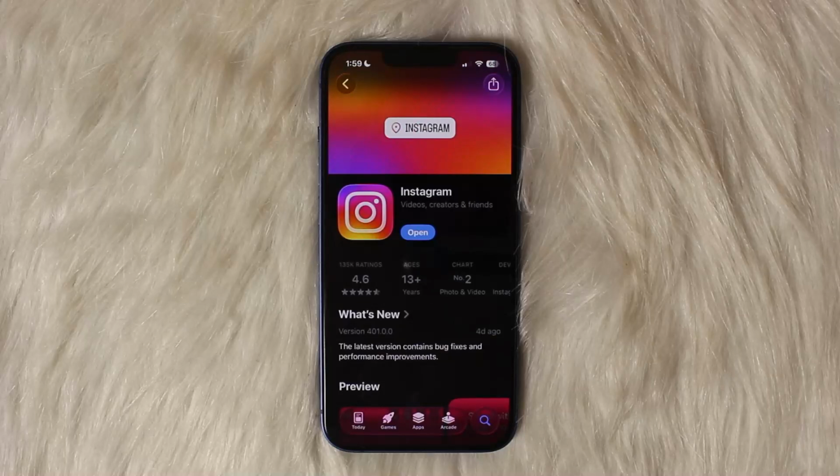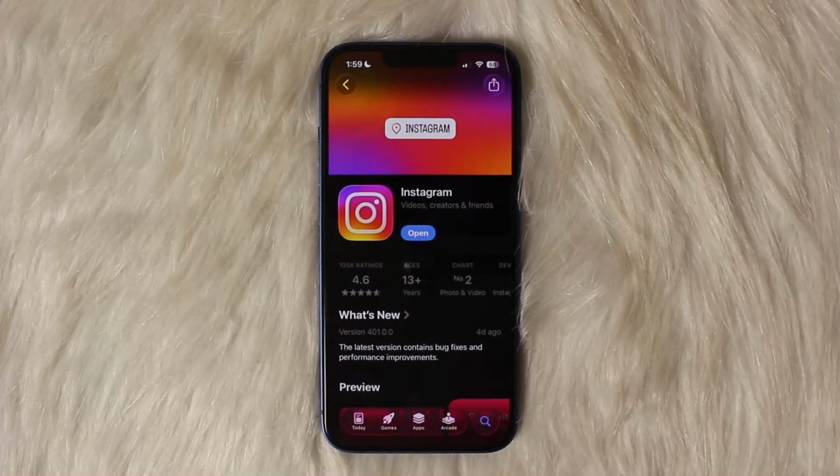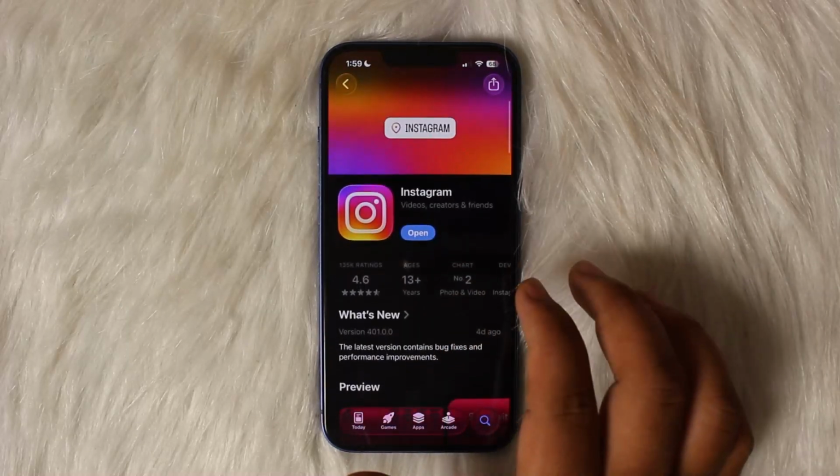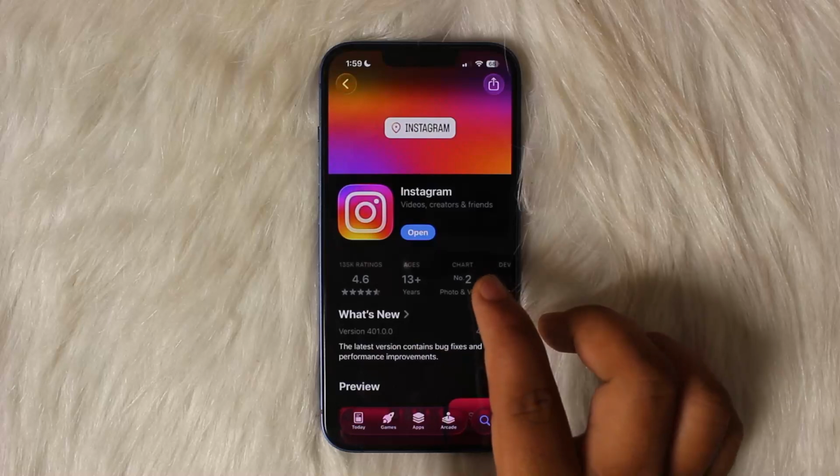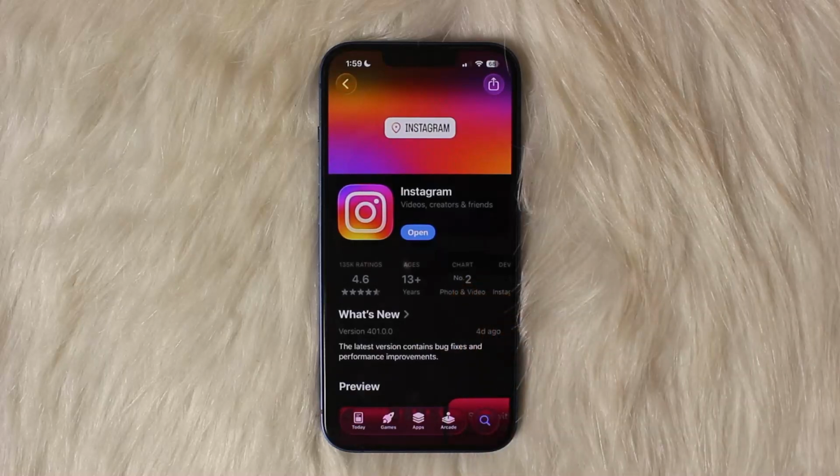which country the update has already been released in. For example, if I'm here in Asia, and the update has already been released in a European country or on a European server, then I can install a VPN on my device. I can connect the VPN, then open up the App Store or Play Store again and search for Instagram, and I can update it that way as well.